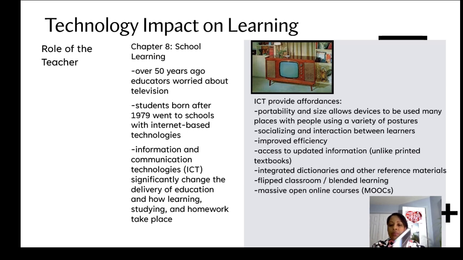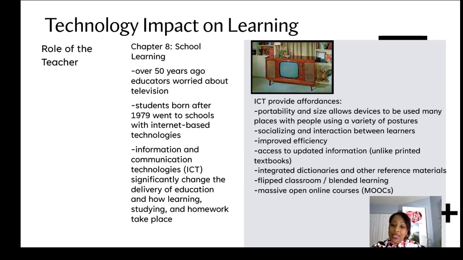Chapter 8 in the book, I always made this a required reading, but I didn't because we're not going to use the whole book, but it's From Smartphones to Social Media, How Technology Affects Our Brains and Behavior. And this is by Mark Carrier. And in Chapter 8, it focuses on school learning.